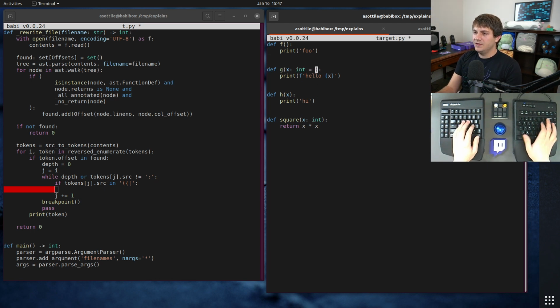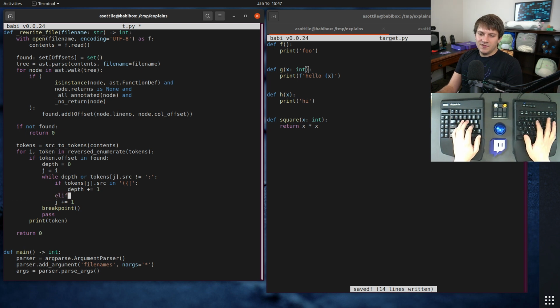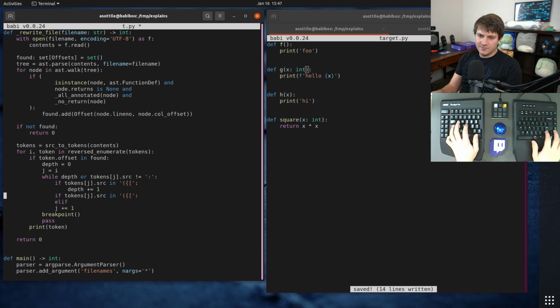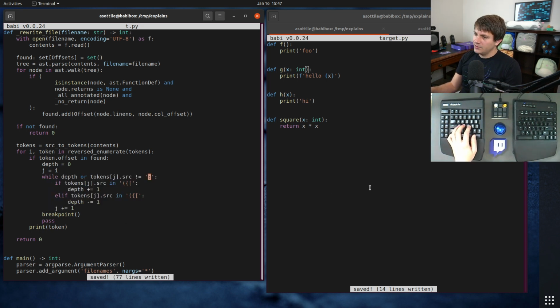You could also imagine, someone has a default value in here, and this could be in square brackets or anything like that. So we need to make sure that we have a depth 0 of brackets when we find this colon here. So that's what this depth thing is tracking here. We don't really care about what the tokens are, or what brackets they are. We just care about tracking their depth here. Depth minus equals 1. Okay, so this should get us to where j is looking at our colon.